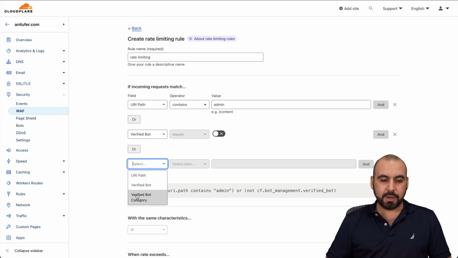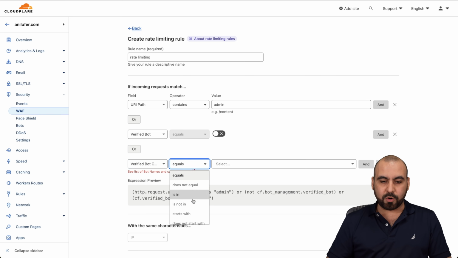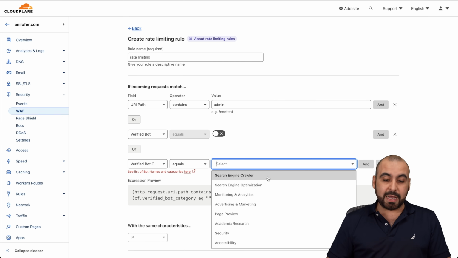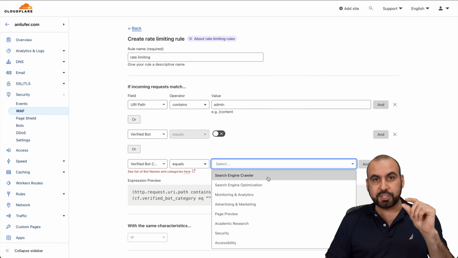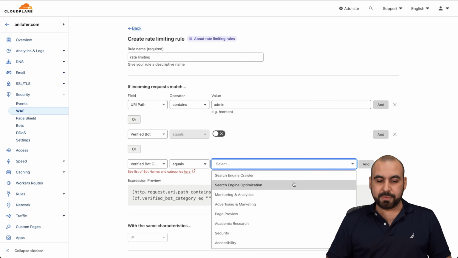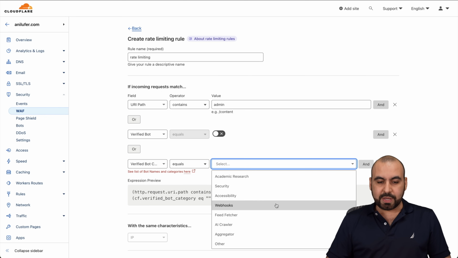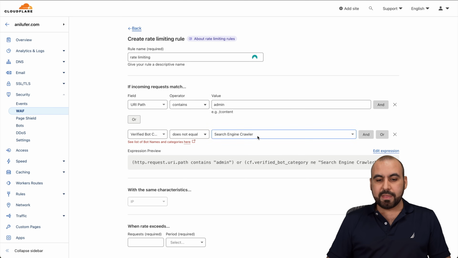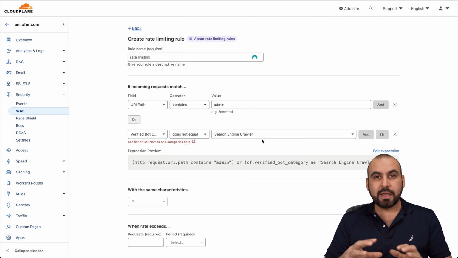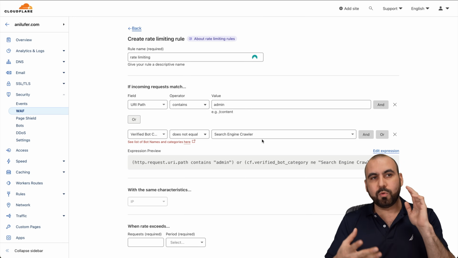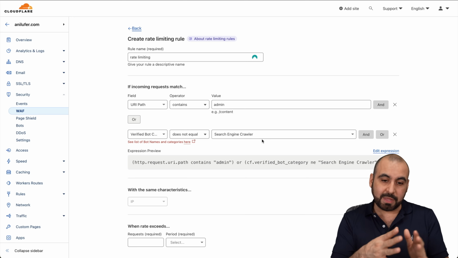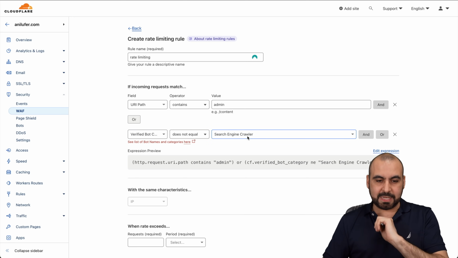And then we have the option for verified bot categories. So there's verified bot categories that you can set up here. So if they equal any of these, for example, search engine crawler, maybe you don't want to allow these guys, or maybe you just want to limit the amount of times that you reach your site, you can use this. For example, search engine optimization, monitoring, and you got a list right here that you can set up. So let's just say that if it does not equal, for example, search engine crawler. So if it doesn't equal one of these, let's go ahead and get rid of that one. That means, for example, it's not going to limit the rate that Google, Bing, Yahoo, Yandex, all those guys, they can search your site as many times as possible in the amount of time that you set. So let's keep this as is, okay?